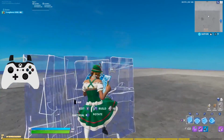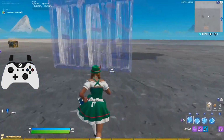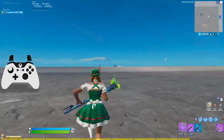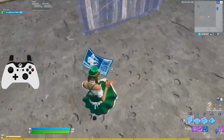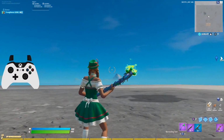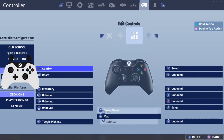So yeah, the one thing I was talking about, when you're switching your materials, like I said, you press left on the D-pad. So unless you play double claw, then this obviously wouldn't apply. But one really good way to switch your materials without losing momentum is to jump at the same time. Because if you're trying to switch your materials, you're going to take your finger off the left analog stick. So a really easy way to switch your materials and not lose any momentum is going to be jump and then take your finger off the left stick to change the material, and then you can continue your momentum without having to stop or anything like that. So that's a really good strategy and a really good tip I know a lot of you guys could definitely use.